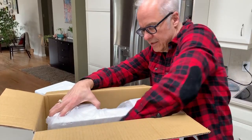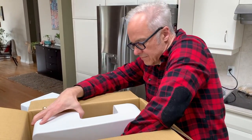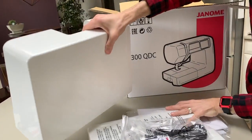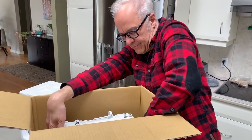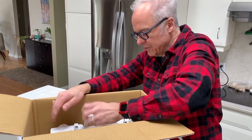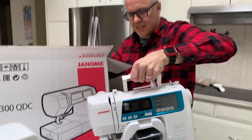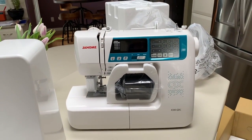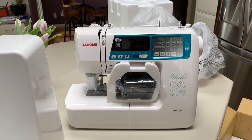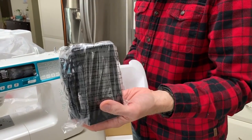And then the machine is inside of a container here. I guess maybe the lid comes out. Oh my, this looks really, really beautiful. I'm just saying. We'll just use the handle. There it is. That is quite a step up from what I have. Very excited. Foot pedal.